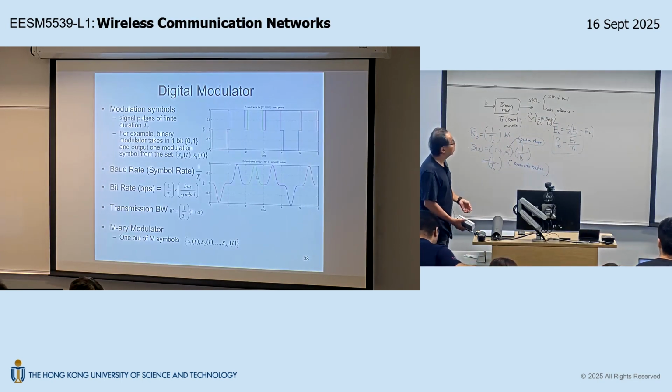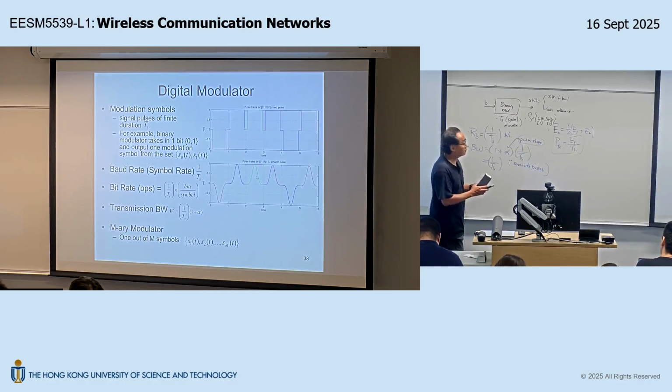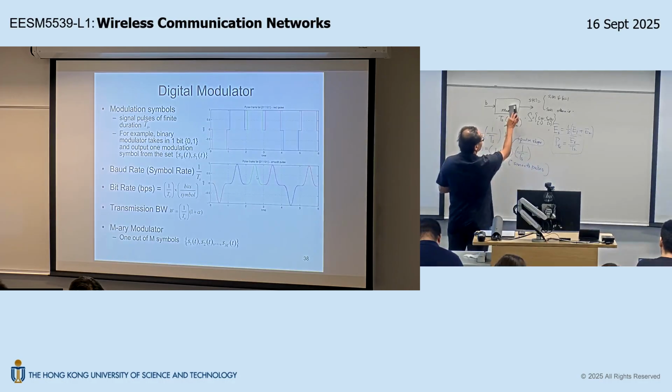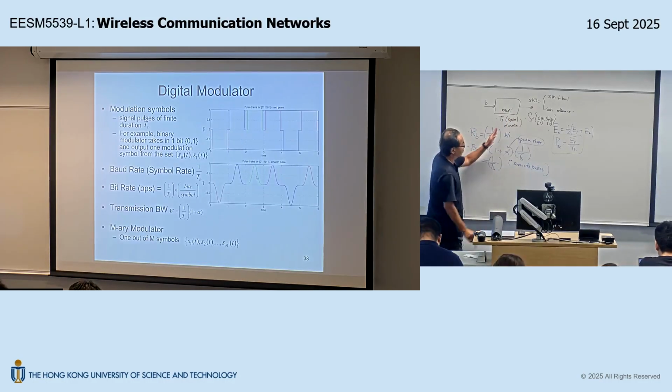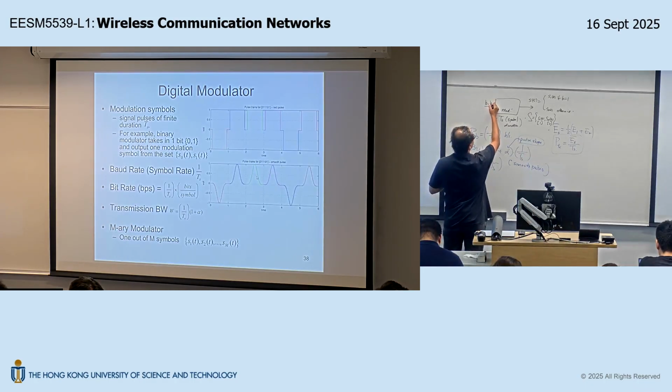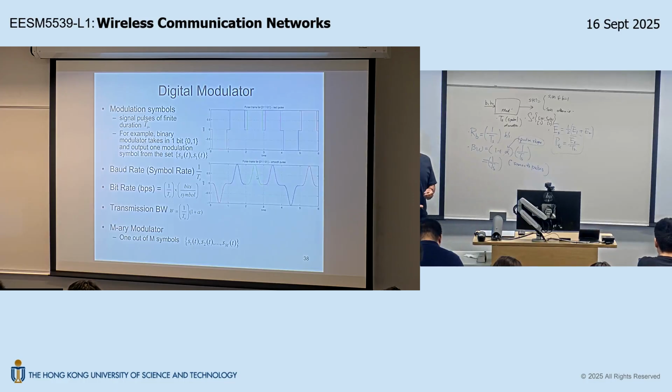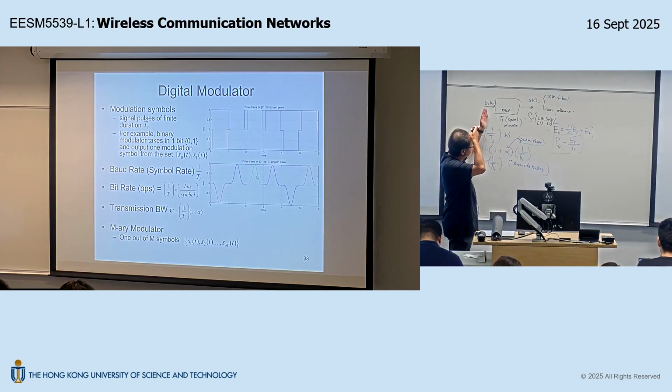But why do we have to confine ourselves to look at one bit at one time? Can we look at 2 bits at one time? Understand what I mean? Now let's say I modify the modulator design so that on every symbol duration, I take in 2 bits at one time. Then can I still design a modulator that accommodates this? If I take in 2 bits at one time, what kind of modification do I need?